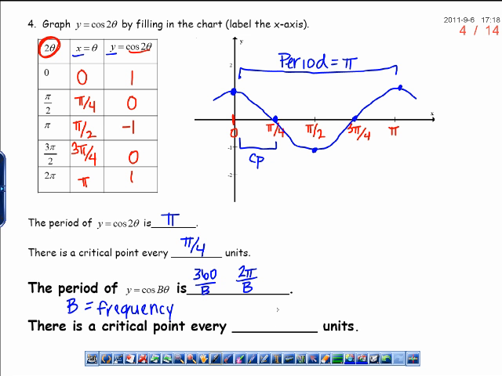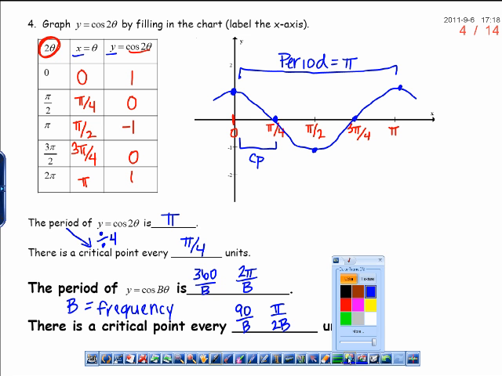Alright, so we already saw that to go from period to critical point, we would divide by 4. So let's think of what this would be in general. If I divided 360 over b by 4, I'm really just needing to divide 360, so that'd be 90 over b. And then if I divide 2 pi over b by 4, that's going to be pi over 2b. You're really not going to use that. In fact, it's not wrong, but I'm going to put a little slash through it in green. What you're going to do to find the critical points, the easiest way is to just take whatever the period is and then divide that by 4.